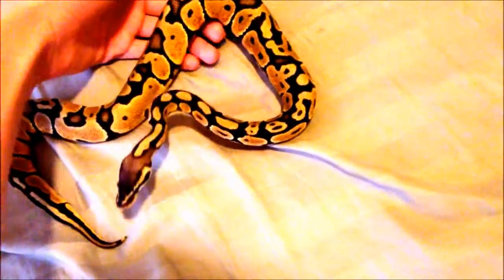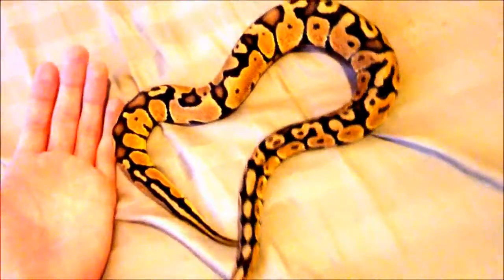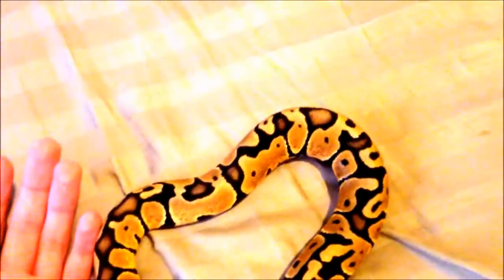But the only difference I would really say is that to someone who's new to snakes, they're a little more intimidating because of the size. But I definitely think that if you're willing to spend a little more money and you want a really nice looking snake, ball pythons are the way to go. I got her at an expo for 125, and the lighting's not the best, but she's a really nice pastel. I almost think she's a super pastel because look at the blushing. She shed probably 2 weeks ago. Everyone always says it, but it's definitely true in this case: the camera really doesn't capture her color. She's a really nice looking snake.